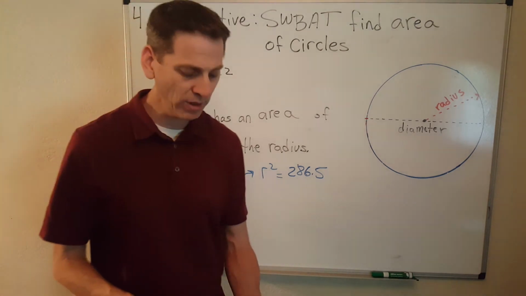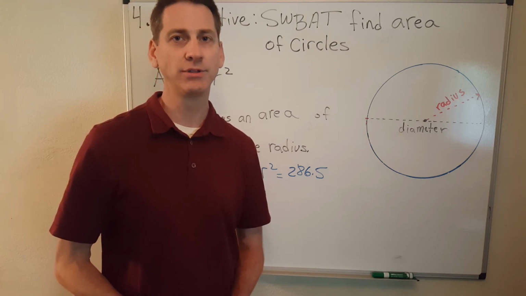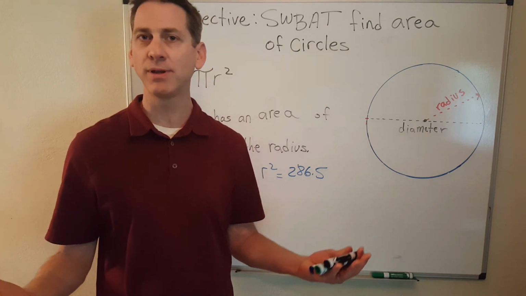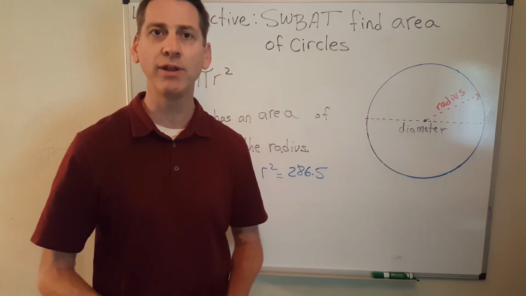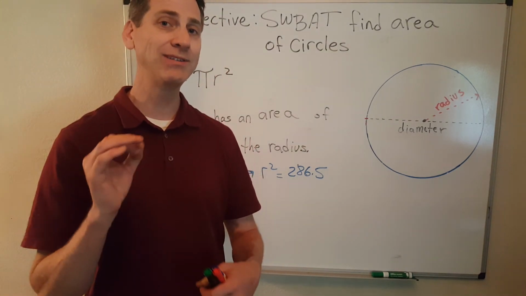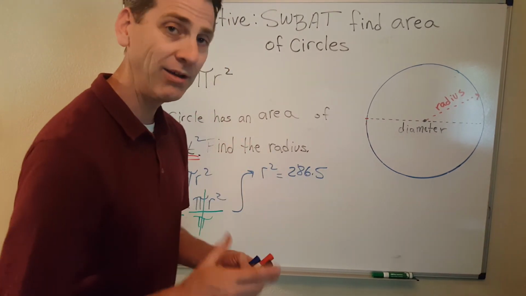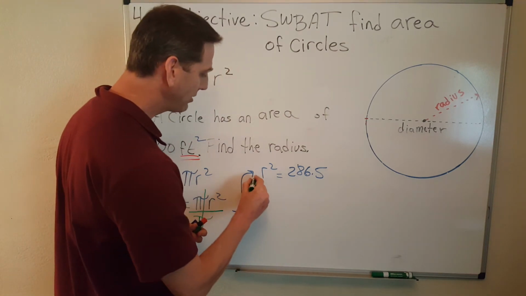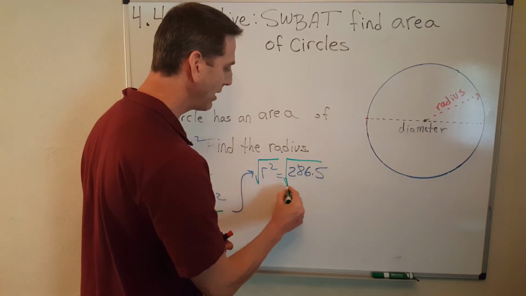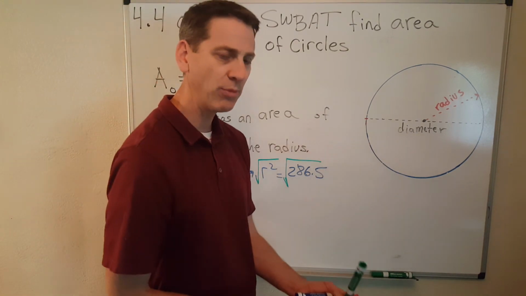Now remember, the way we undo things is by using the inverse of what is actually being done. If I'm multiplying and I want to get rid of it, I divide. If I'm adding and I want to get rid of it, I do the inverse, which is subtraction. If I have a square and I want to get rid of it, I use its inverse, which is a square root. Square, square root. They're inverses of each other. So I'm going to take the square root of r squared, but I have to do it to both sides. And just to prove this works, let me do a little sidebar over here.